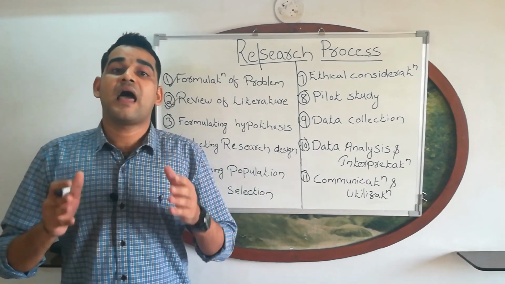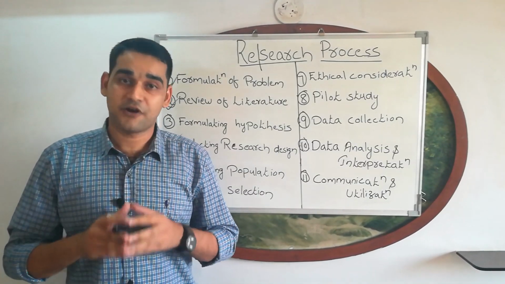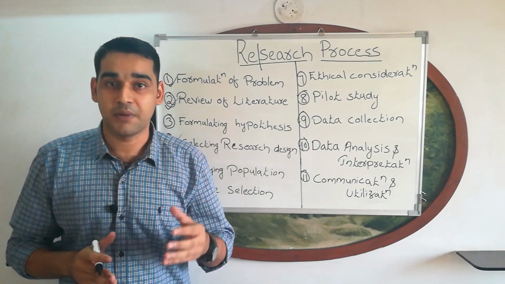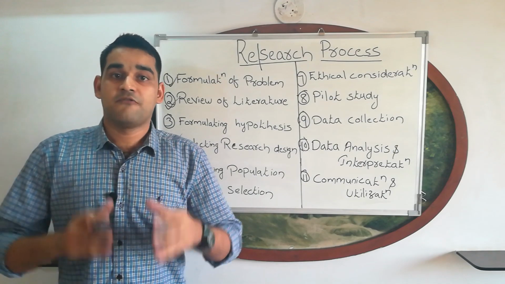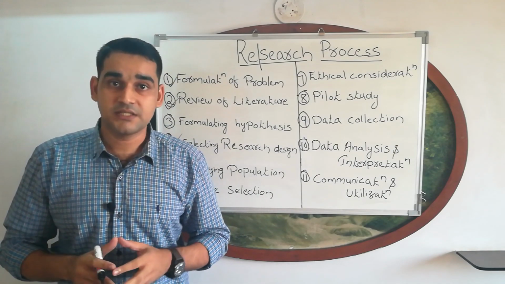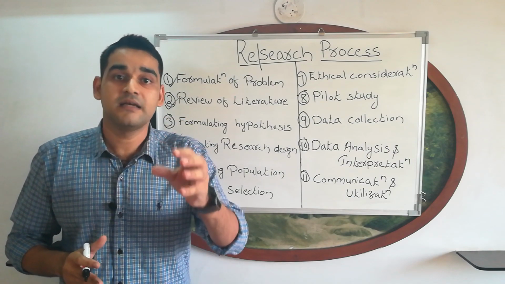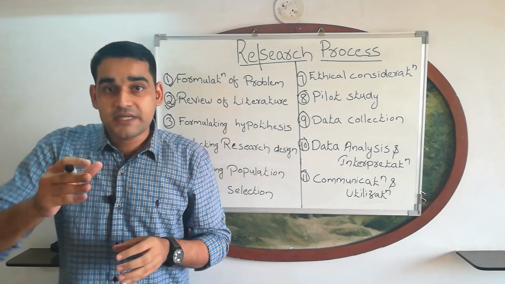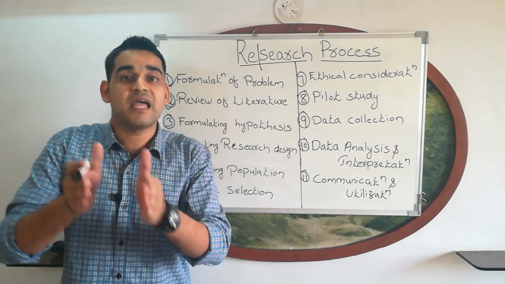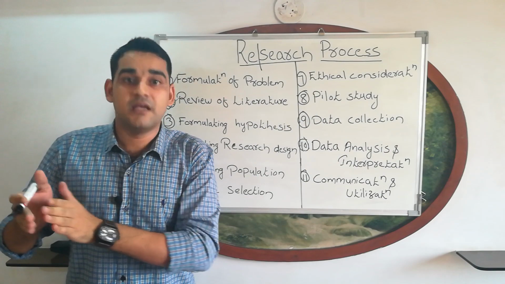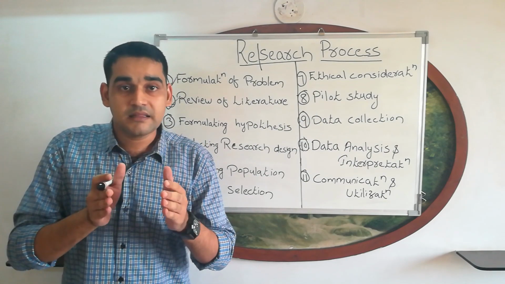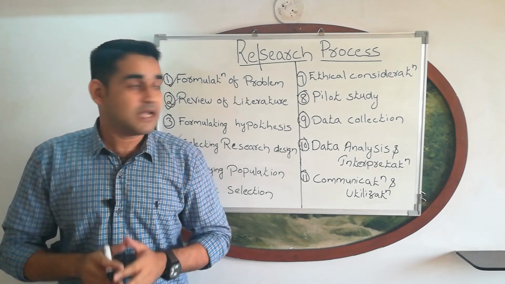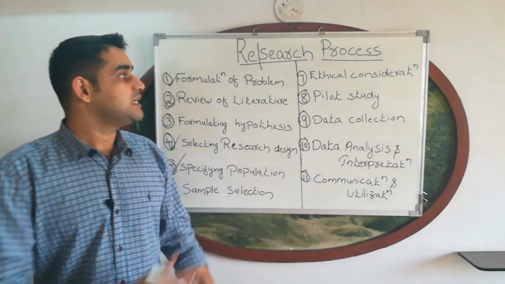Got it? The next step is sample selection. We know there are lakhs of HIV patients in our country, but I have already explained in the last video regarding sampling. From these lakhs of HIV patients, you have to select only 100 or 500 samples. So taking a small portion from the entire group of HIV patients is called sampling. Taking a small portion from the entire thing, that is sampling. Next we can see the seventh step is ethical consideration.